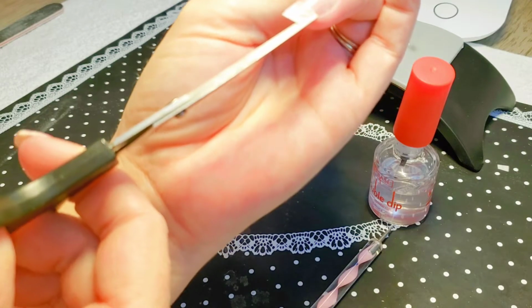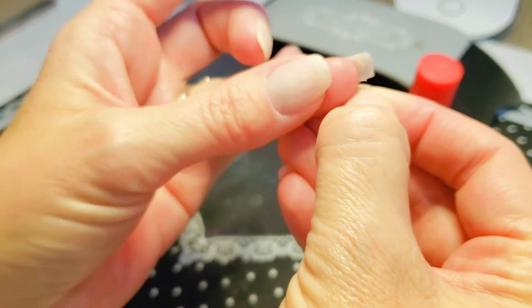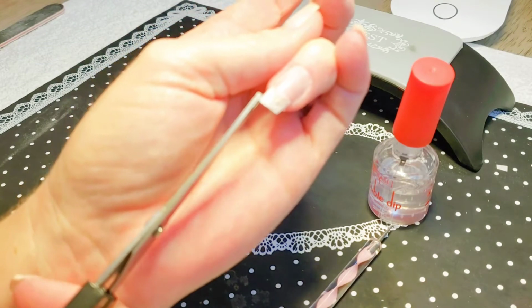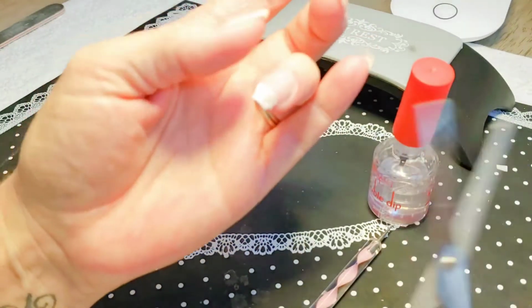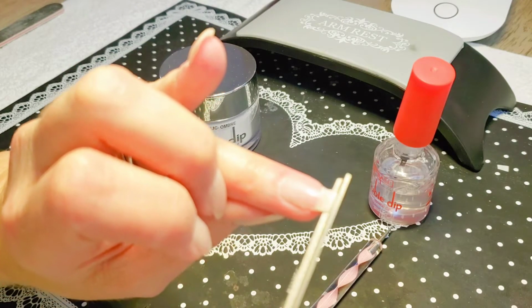Once the filter is on your nail, then you're going to know the shape of your nail and you're going to know where you need to cut it. It doesn't make any sense to try to figure out the shape of it before it's on your nail because you don't know where your nails end. So just take some scissors and trim the edge. It will cut down your filing a whole heck of a lot. And then get it to the length that you want.